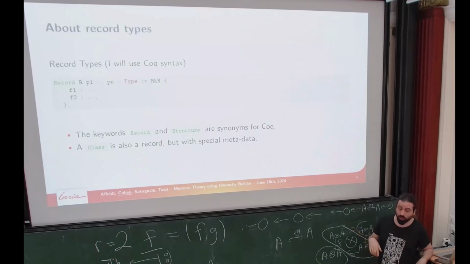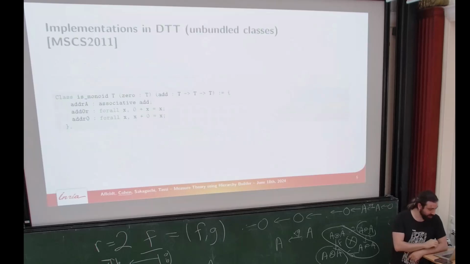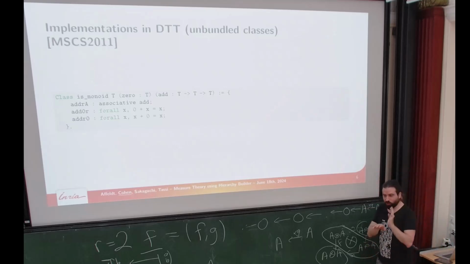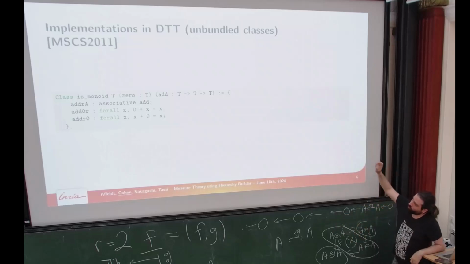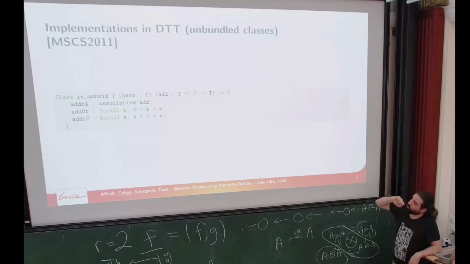And a class is also a record, but with special metaprogramming data attached to it that I will detail a bit later. There are several ways to actually implement what you think is a mathematical structure in dependent type theory, and one of them, first deployed on a large scale with math classes in this paper, is now called an unbundled class. For each representation you can put it on the spectrum of bundling and whether it's a class or a structure. It's unbundled because the parameters of the class are the meaningful content, and the fields are the axioms. So whenever you quantify over this, you need to quantify over T, 0, add, and this class.